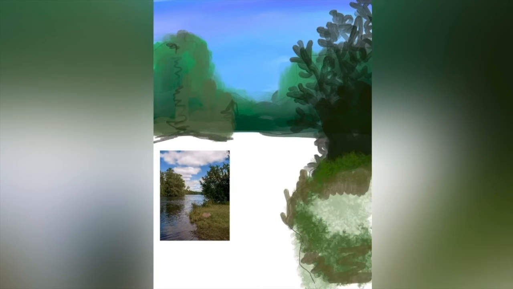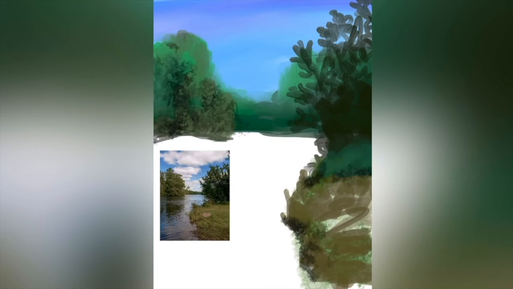If you are using acrylic paint, then I would definitely recommend working in layers, where you gradually build up your colors so that you have more than one layer of paint.